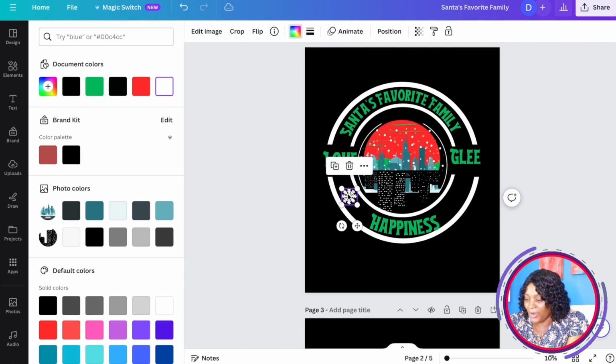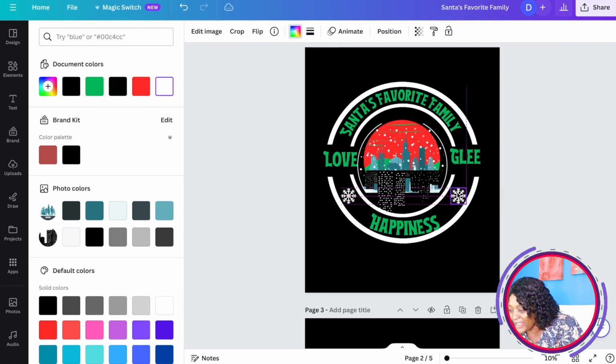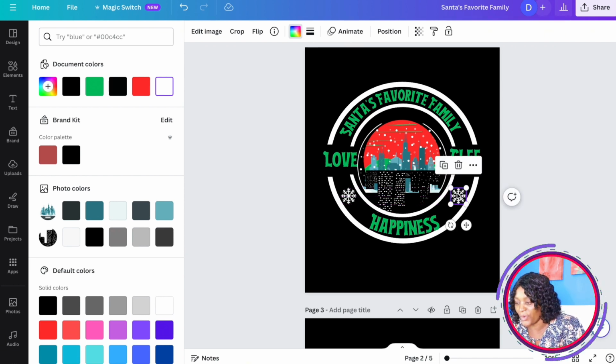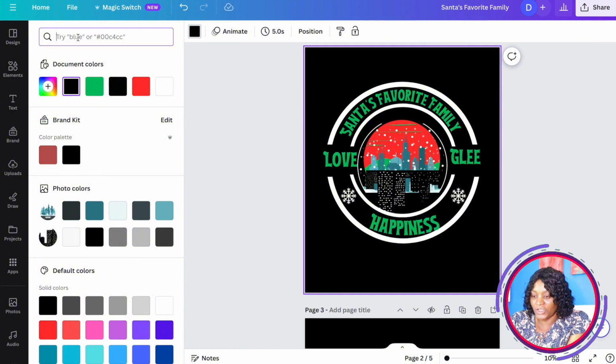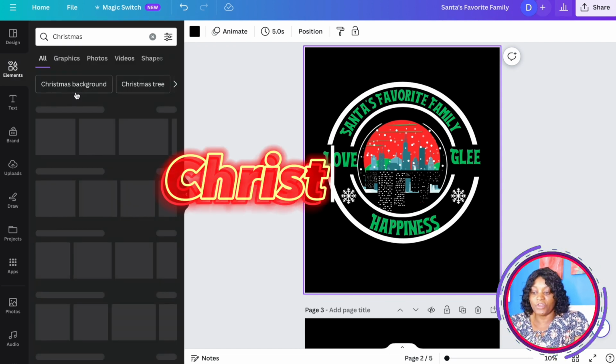You can put another one on the other side. Just put it like this. Looking so good. Just make sure that you see this purple line. It shows you that it's aligning very well. So the next thing we can do, you can just come here. Even if you don't have an idea what you want to do, you can put Christmas, and then it will even give you an idea.